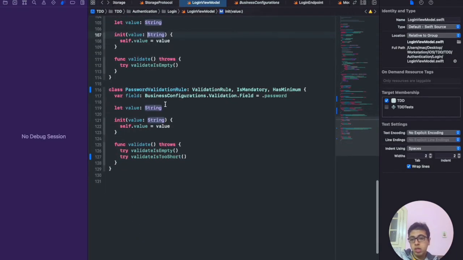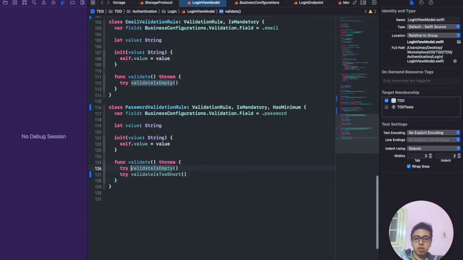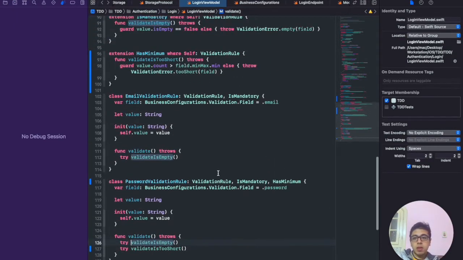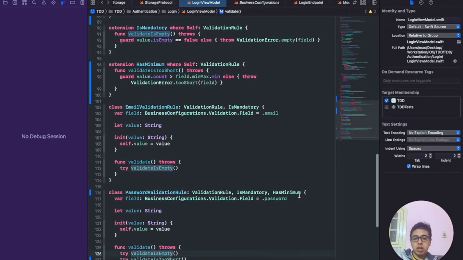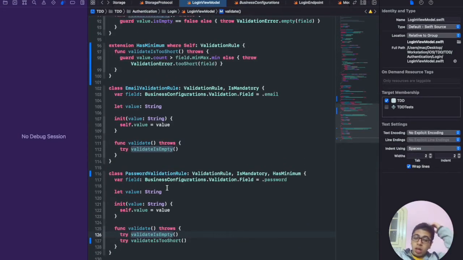Because if I go here, I can know, okay, he is validating if it's empty, if it's short, if it has something in the future, and so on. And same thing goes for has maximum and password strength validation. So I'm going to refactor this one and give you the final output. You can check it out, but mainly the goal of this video is achieved.